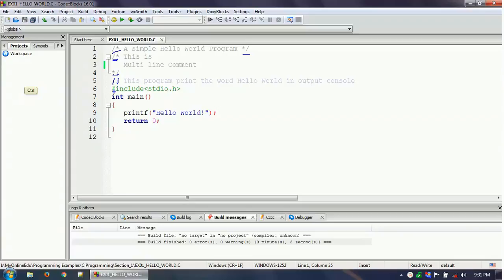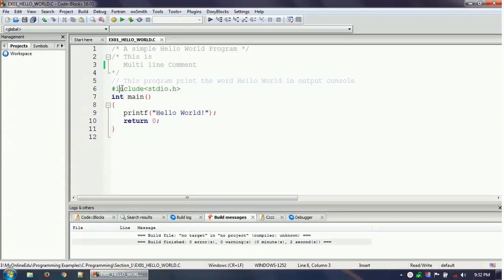Now we are coming to line number 6, where we are writing hash include stdio.h. As you know, each and everything that you write in your program has a meaning. It has to be syntactically correct, right?